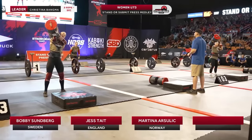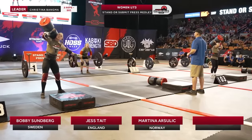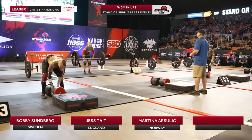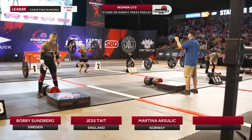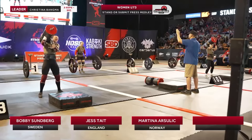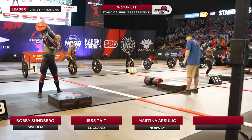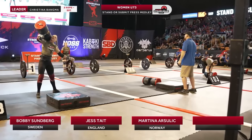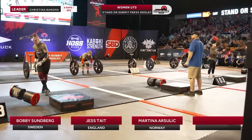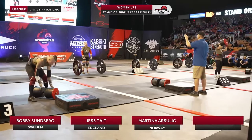Martina and Bobby on to the monster dumbbell with both beautiful barbell presses. On to the monster dumbbell, and it is 46.5 kilos. It's like 192 pounds. 103 pounds, sorry. 15 seconds. I was going to say 192 pounds, that would be pretty impressive, but it was 103. And you just saw it slightly deviate out to the side for Bobby.